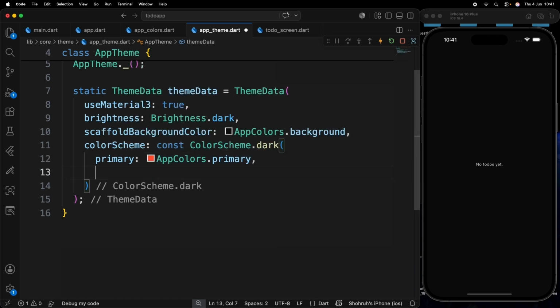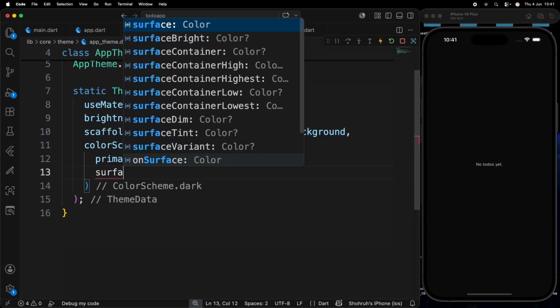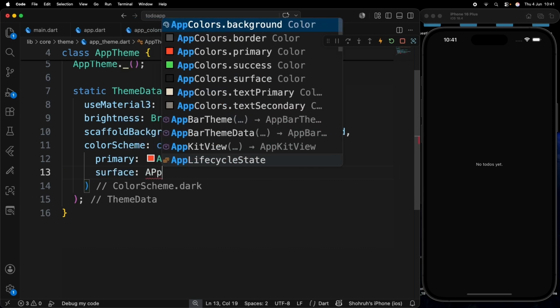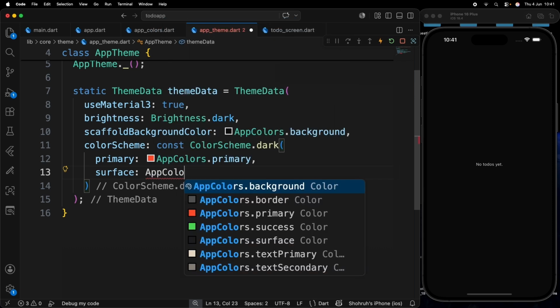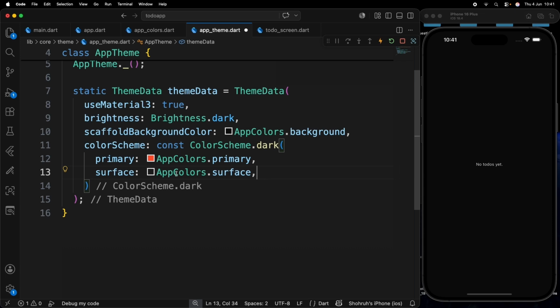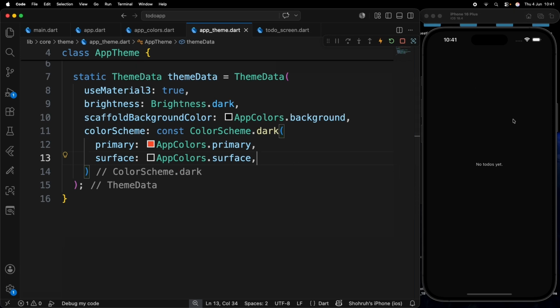We use that, and together with primary, let's set surface as well. Okay, so we make the surface dark. So we grab our app colors again. We have this surface, which is darkish. We use that, and now if we save it, nothing changed here because we do not have a lot of widgets that showcase the app theme. Okay, right now our color scheme is done.